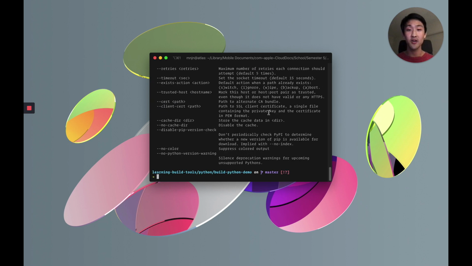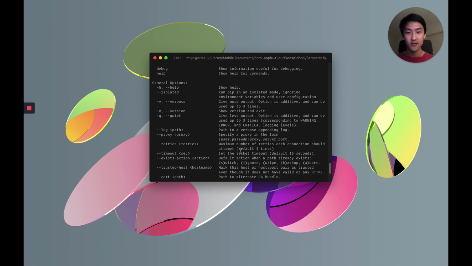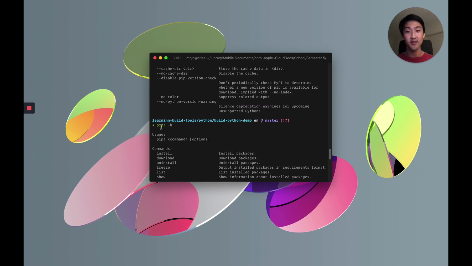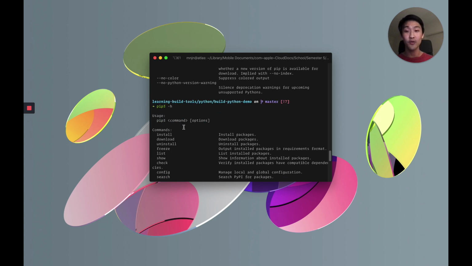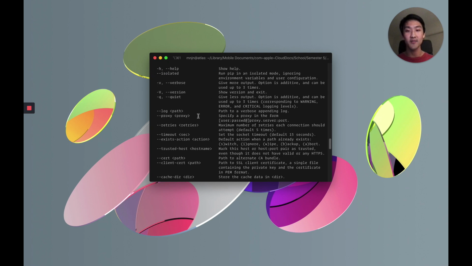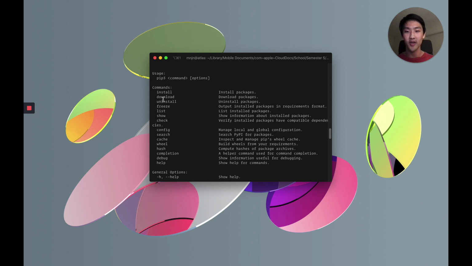Now, the most common thing that you're going to do with pip is install a package, right? And the way you install a package is simply pip3 space install. Another common thing you're going to want to do is uninstall a package, and that's simply as follows. If you ever want to know how to do something in pip, all you got to do is either pip3 -h or just, as I've been doing the past 3 times, just type in pip3 and it'll show you what you can do.